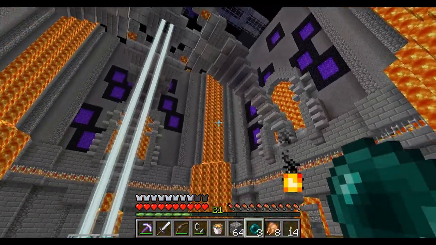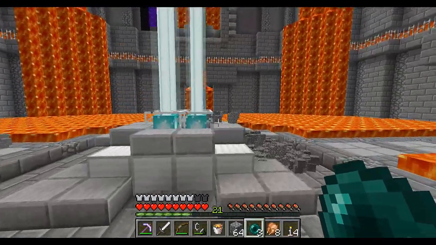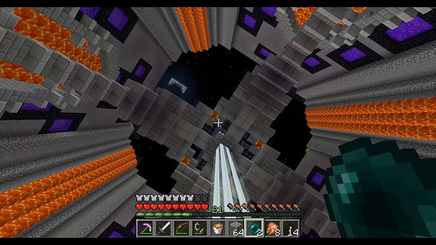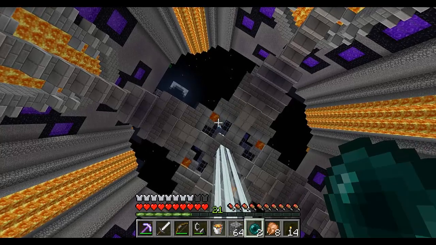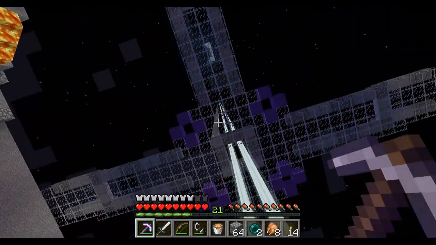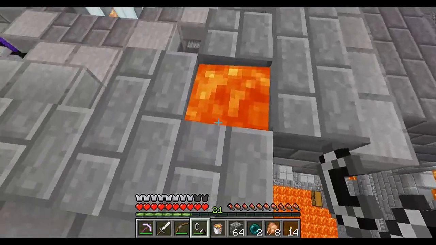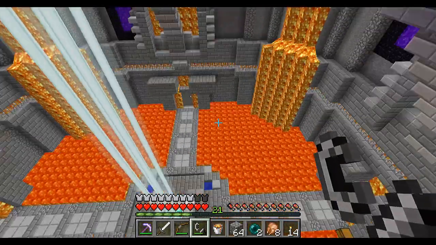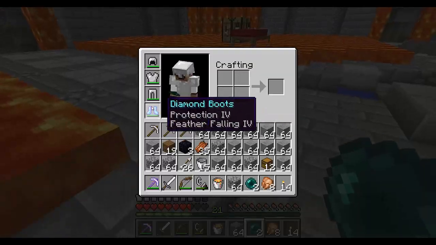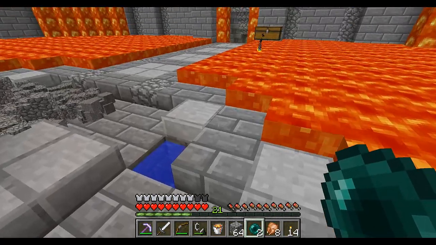Now, getting up is pretty difficult. I don't have many pearls left, and it's very easy to go into the lava. So first we go like so, and up. Alright, and then we're on this platform, and then we just have to get over here. I'll show you what this lava here is for, and the water below. Oh! Damn it! Oh, that was close. Alright, lucky I have my feather falling on. Alright, let's do that again.